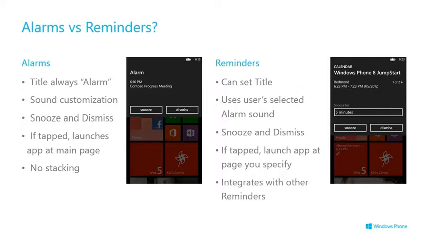Reminders, here you can actually customize the title, but the sound that it will play is whatever the user has currently selected for reminders in the phone settings. That's not customizable by you as an app developer. Again, snooze and dismiss, so standard UI for that sort of thing. But the deal here is these are deep linked, so you can have a URI associated with a reminder you've created, and if the user taps on it, although to be fair there's nothing to tell the user that this is possible, then it will launch at that specific page in your application with whatever you've specified in the query string.